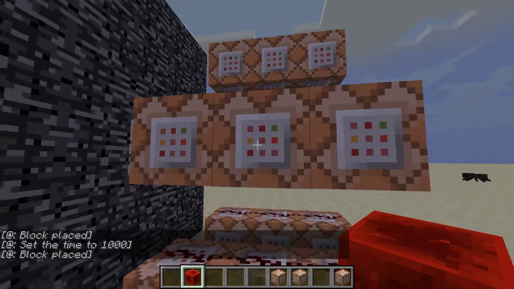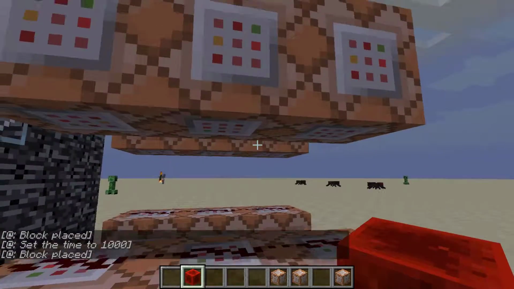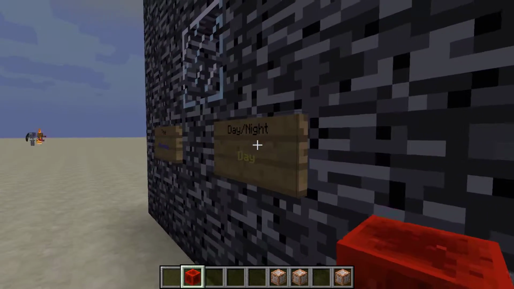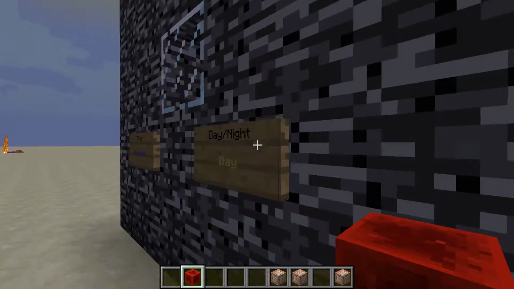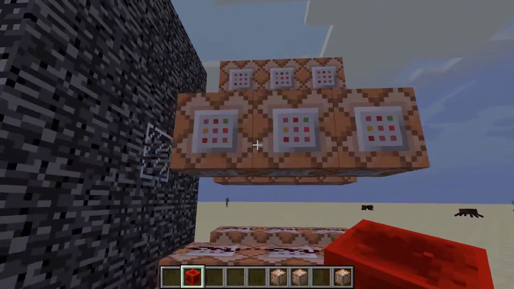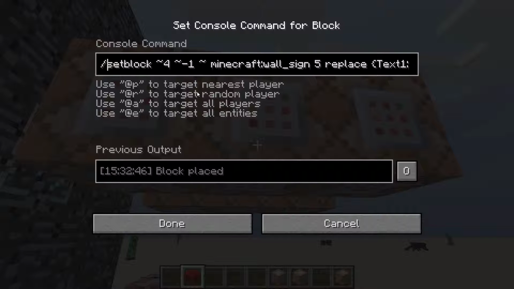The second block is where the magic happens. This is where the sign gets created, and so I'm setting the block on the sign to a wall sign, and this is the coordinate here that I care about, the Y coordinate. You can see that this is 1 up and this one is 1 down, and so what's that doing? It's targeting this specific position on the wall. So I could put that in absolute coordinates, but I'm doing it relative to the command blocks. If you wanted to save yourself some cut and pasting, or math, you could just set that to the specific one, but I was just doing it relative for my own testing.